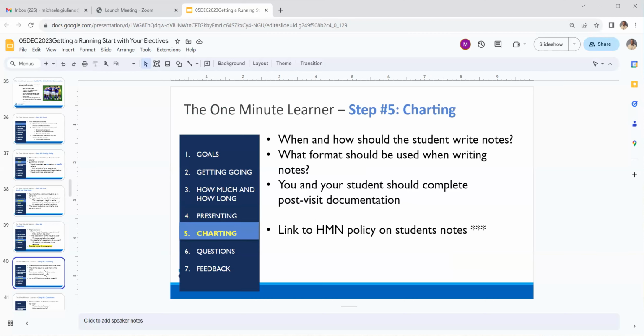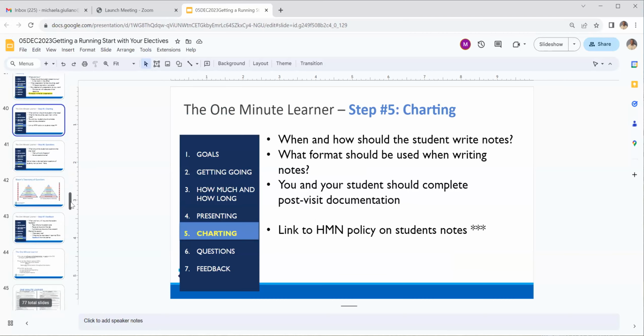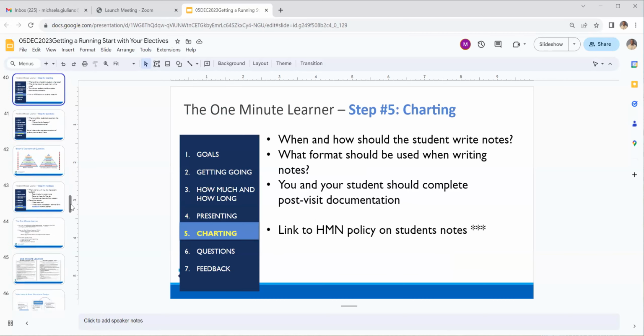And again, depending on the setting you're in, the students actually can contribute to your own notes. So the regulations and the policy around charting and what they can do is important for you to review in your setting. Just as a little anecdote, not just anecdote, but an asterisk, the more they are involved, the more they learn. And indeed, we have found that students really should be involved in charting. It makes them really feel like they're part of the team. And as I said, there are parts of that chart that they're writing that obviously need to be reviewed, but can be included in your note to actually save you a little bit of time.